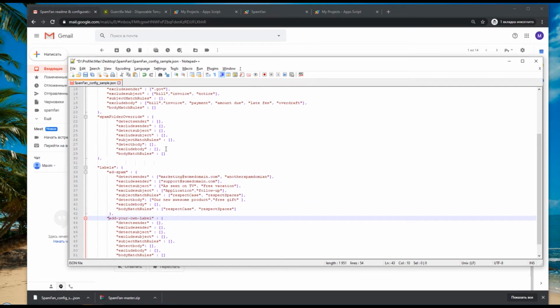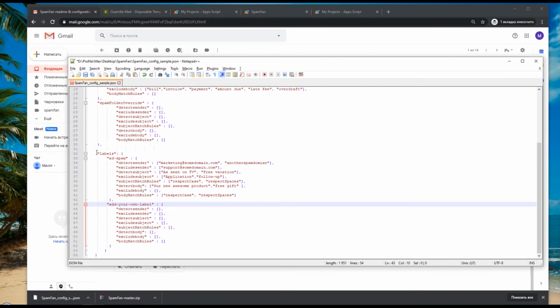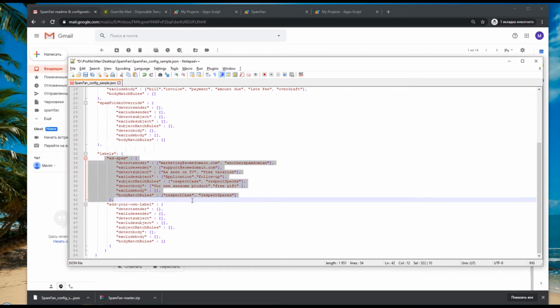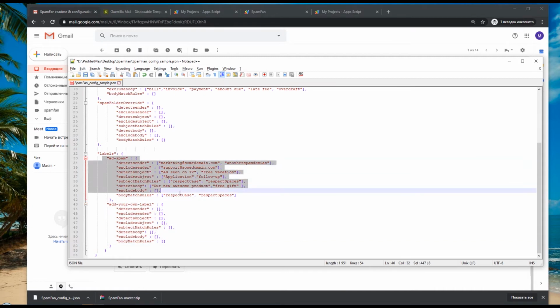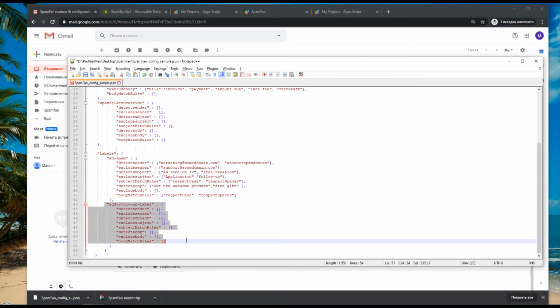And one more important thing to remember is that the flow that analyzes the emails will go from top to bottom, which means that it first will check this label, and then if no match is found, it will move to this label, and then to the third label, and so on. So when you're creating rules, make sure you put more specific rules on the top, because if a match was found in this label, it will never reach this label or third label or fourth or whatever. So make sure you understand the logic: more specific rules on the top, more broad rules on the bottom.